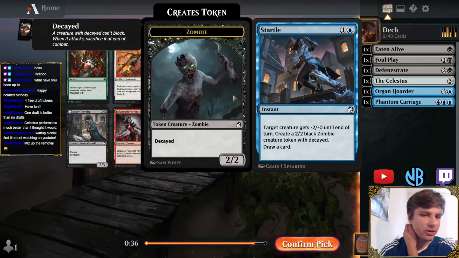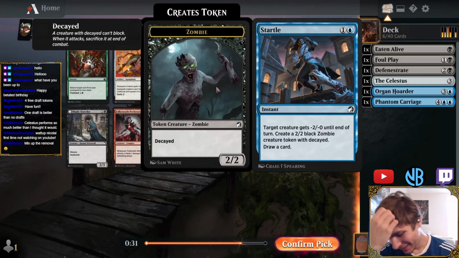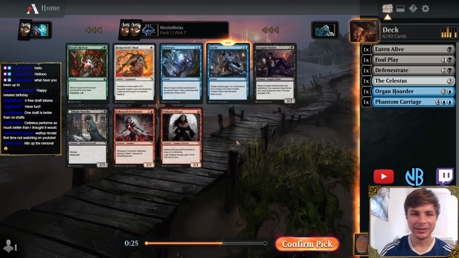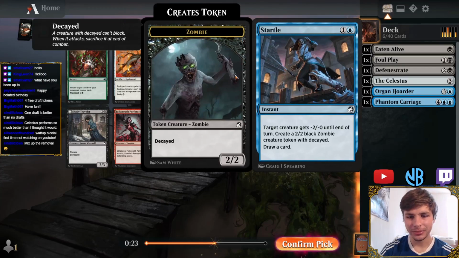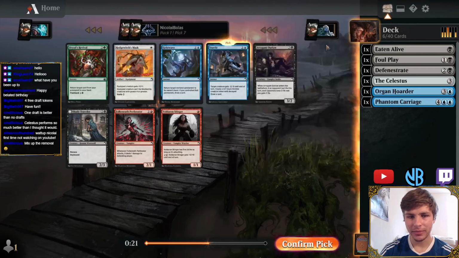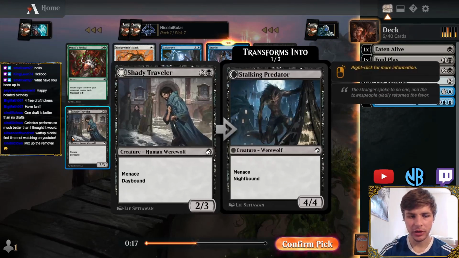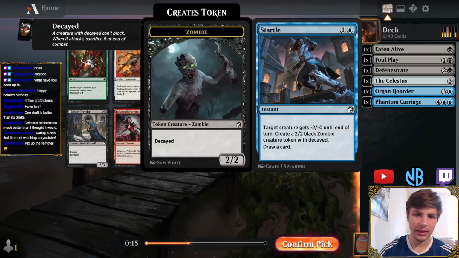Boom, and we get the Startle. Oh gosh, I was going to say cruising along, but then I got halfway through it, and then I bailed, and so I just, yikes. I like Startle. Good rate. I've been pretty impressed when I play it. It's also like Shady Traveler, which is medium. It goes well if you have the Midnight Ambush, but I like the Startle.